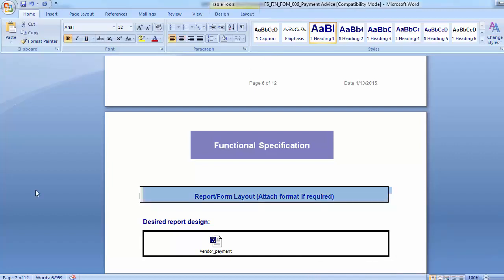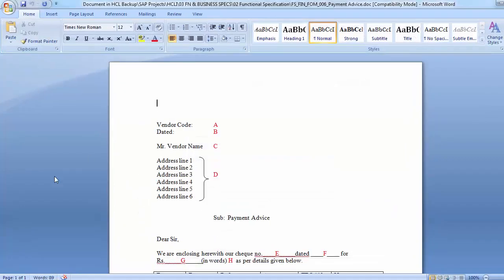So this is all about the functional specification. We can even have this vendor payment file. If you double click on it, it will open up and show you the logic that the vendor code has to be reflected on the top, then the date, then the vendor name and address.